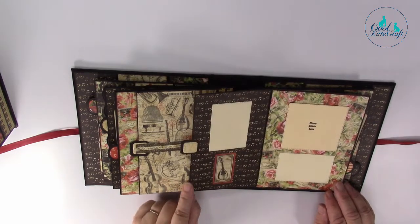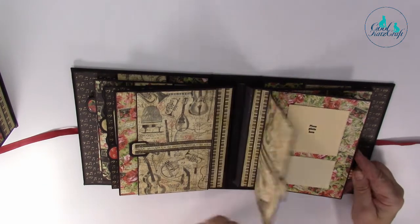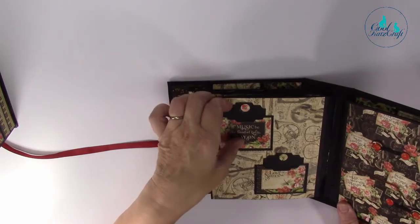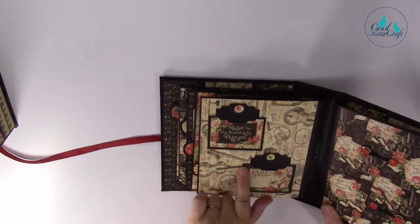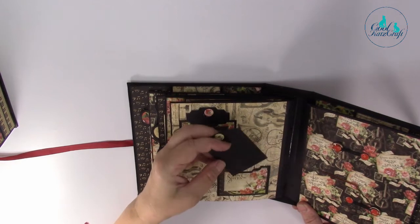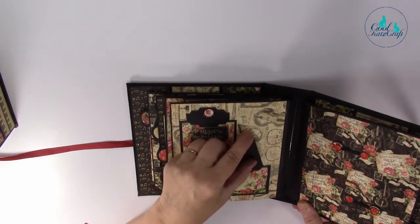Okay, so there's another one here, and you've got more photo mats here, and she's telling you what to do. Place your photo here. And then on the last page you've got your little tags here. That's using the whisker dies, Mexican whiskers, and she's used the mat for the little tags there from the mini flip flap.